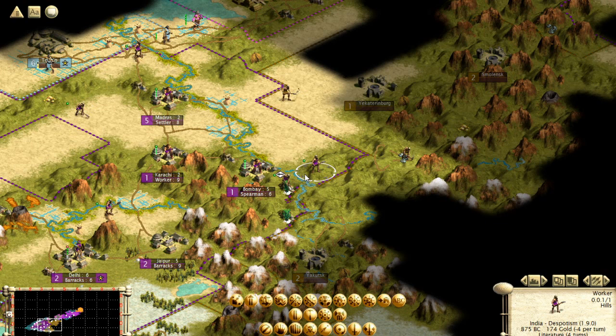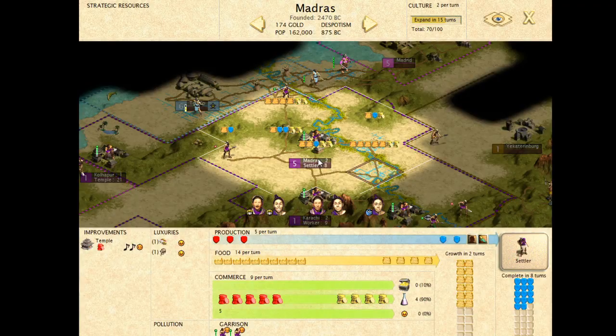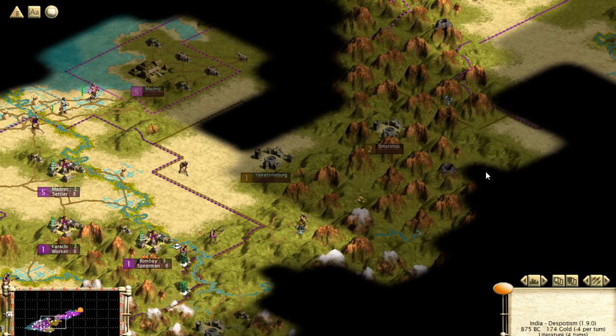Ah, I went the wrong direction. Okay. Holy shit. Okay, Madrid just fell to the Incans. That could be very good. It could be very bad. I need to capitalize as soon as possible by planting a city here or so. Maybe here? Yeah, it's far enough away from the Russians.